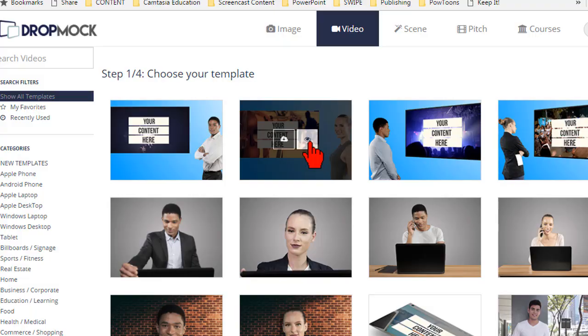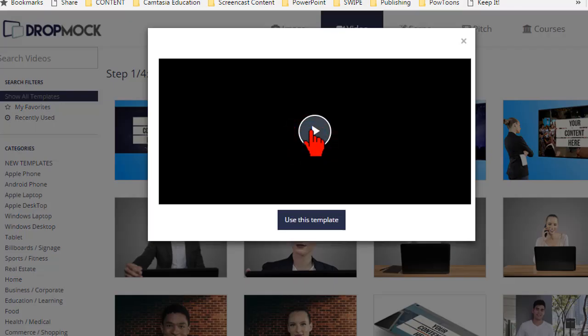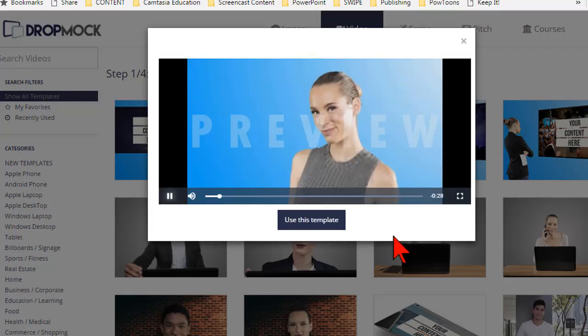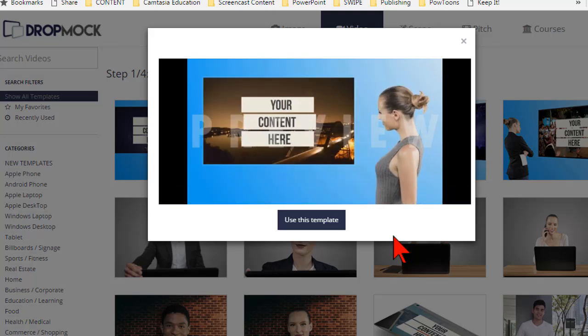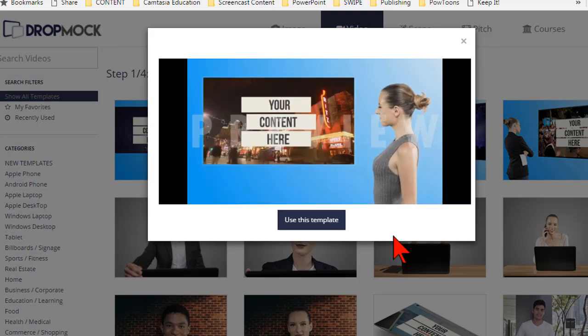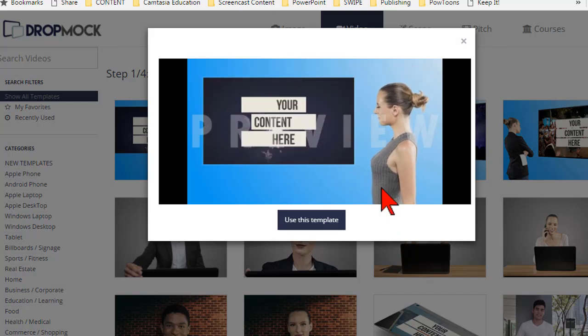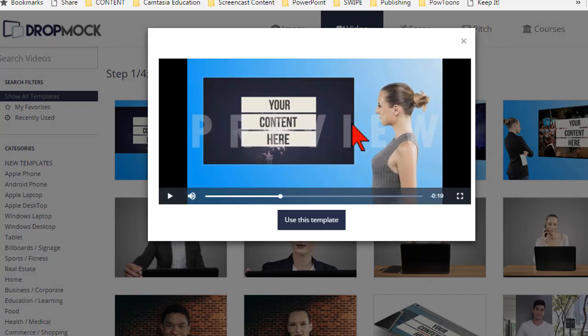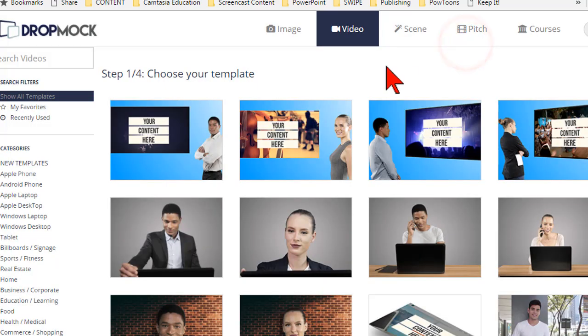And let me see here. I'll just go ahead and click this one. Right, so you can modify a lot of different aspects here. You can modify these text fields, and you could also put your own video clip in the background. And in essence, we're mixing stock video footage with customizable content. So that's kind of cool.